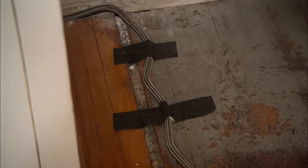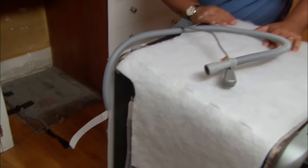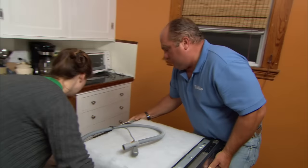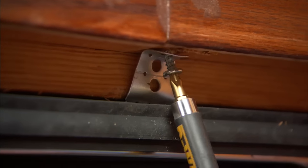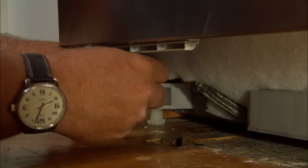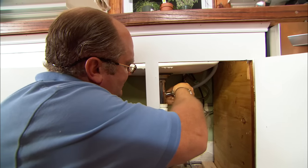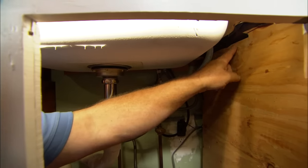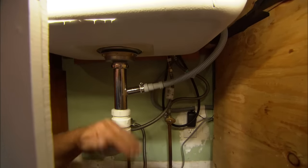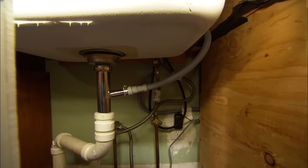Now we have to fit this water line under that very narrow groove underneath the dishwasher, so I've taped it into place, and now we're ready to slide the dishwasher in. Let's not scratch the floor — lift it — and there's our water line. Now I need to secure the dishwasher to the underside of the countertop and level it. That clamp is tight. What I also did was secure this hose as high as I could get it up inside the cabinet. I want to make it so that if this sink ever had a backup, all that nasty water wouldn't go back into your dishwasher. That's a good tip.